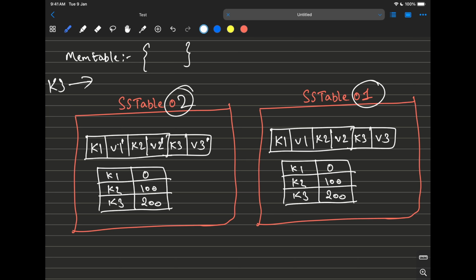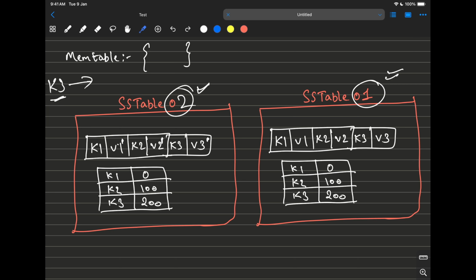In this case, 2 is the earliest one and 1 is the later one. If someone says give me the value of K3, you would read it from here. Rather than reading from any random file, you would read it from the most recently flushed file, because here the value is V3' and here the value is V3. You do not want to read an outdated value. That's why you are reading in this particular order.